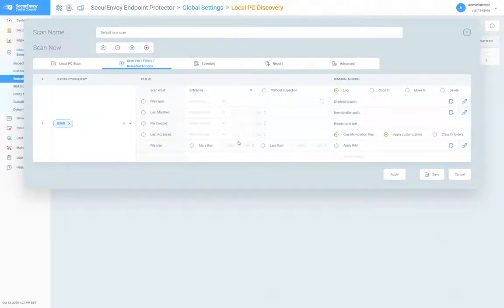Now when I've done that, I want to make a copy of that data. I want to marshal it somewhere, so I'm going to copy that to one of my servers so that I can actually find that data. Then we're going to put in an appropriate username and password so we can connect to that, and we can leave that data in a folder where we can go and find it on that server for responding to that later. So that's really what we'll be doing to search for that data on endpoints.